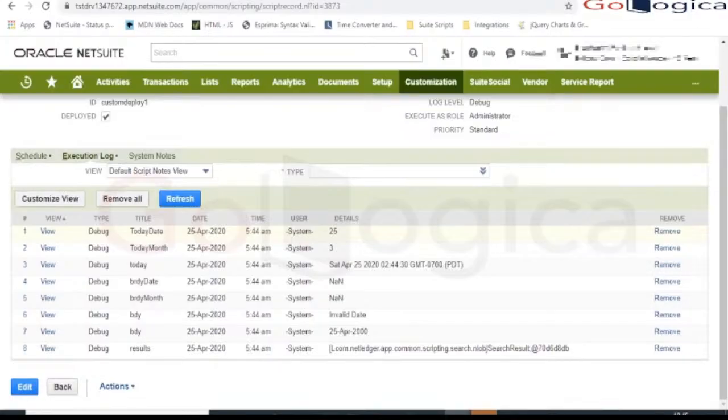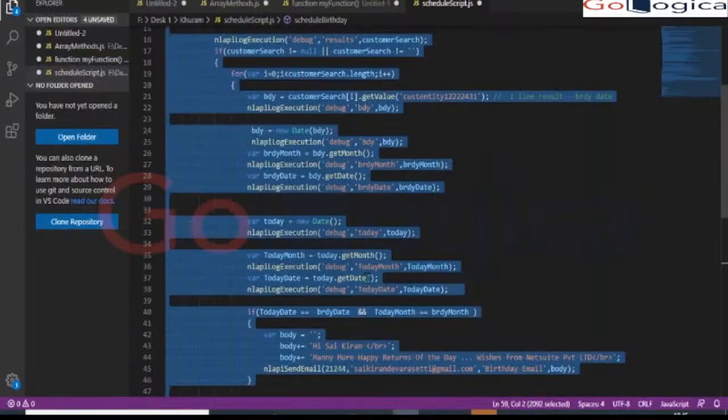Okay. So here, 25 April, invalid date. It says invalid date. The new date of birthday is coming as blank.